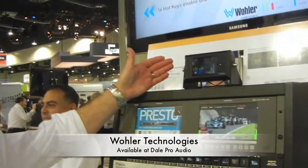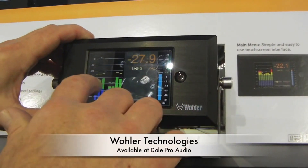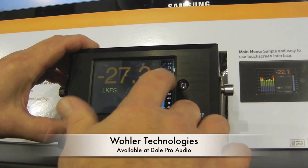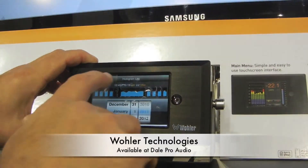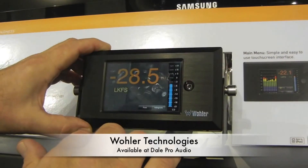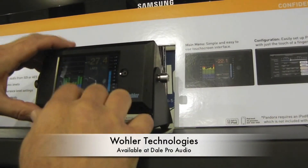Starting on top, let's go with the Pandora. Loudness is a very hot issue. Here you can see your reading on a large screen. You can even get a histogram of your loudness. I can go to Logging, pick the day and date, pick your file, and you have it there. It comes in SDI and AES inputs, all in this box as an interface. I think this will be a very popular product.